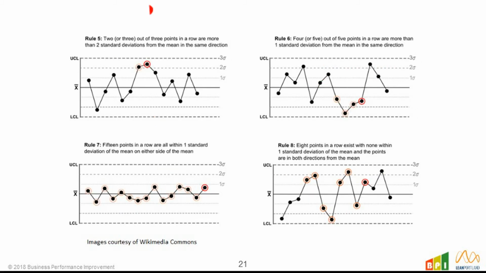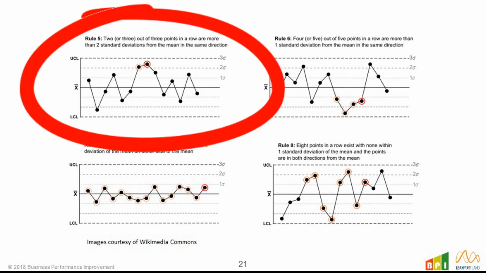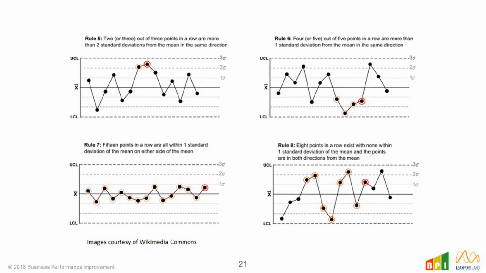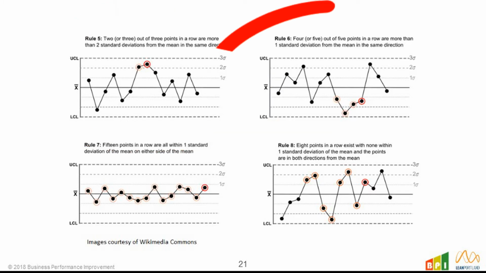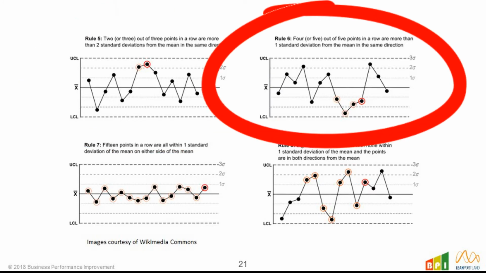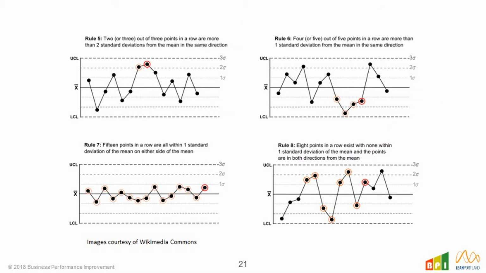This one is you almost had 2 data points that were outside of the limits, but they were very close, and they happened right next to each other. So that's like, ooh, we almost went out twice in a very short period of time. That's not good. There's probably something happening there. 4 out of 5, again, a run of a series of low or really high data points. Didn't go outside the limits, but it got really close. And it happened a bunch in a short period of time.